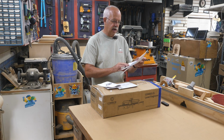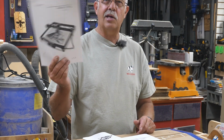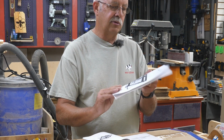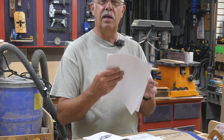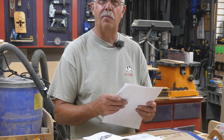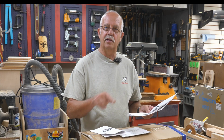Another thing is, this also says user manual version 1.1. This is actually an FAQ. And that's another PDF file on there. You can print it out and it'll give you some guidance if you're having some problems. I don't foresee having any problems with this, but just in case, this is also a nice little thing to have. So with that said, let me get on to getting this thing out of the box.